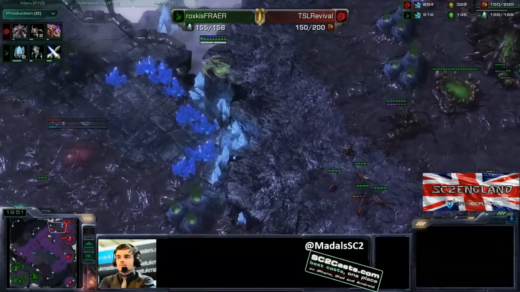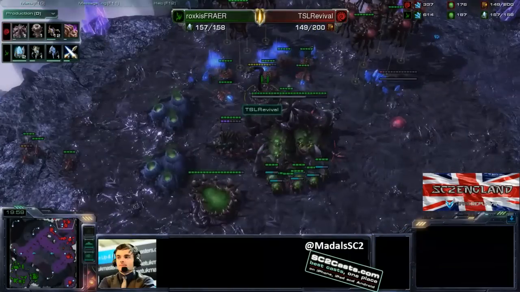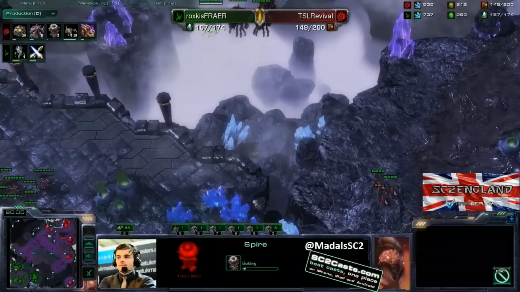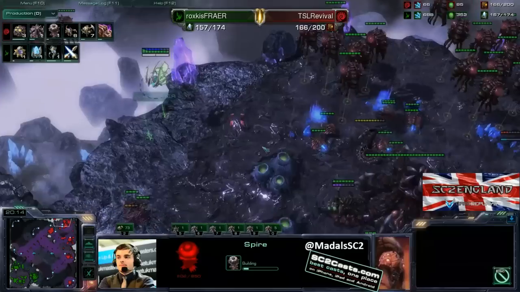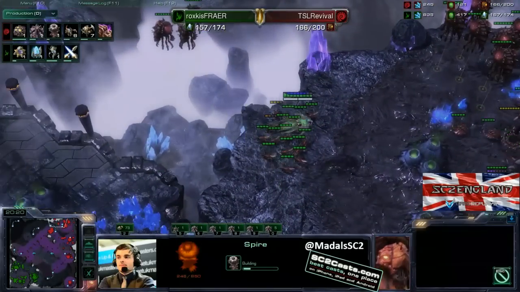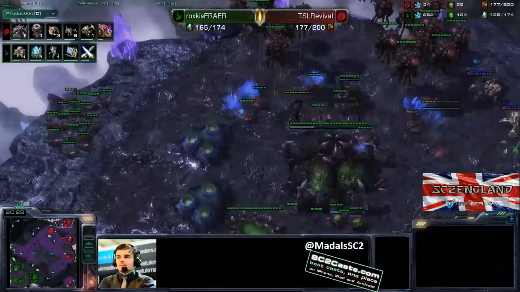So Fraer is definitely doing a nice job, and he's keeping Revival on his toes, and as a result Revival is really having to multitask to the max. He kept some Spine Crawlers up, he's getting a Spire now, and I think that Spire is a good choice because he knows that the Colossi count is going to be rising. He's got to be thinking, well, Corruptors in order to deal with those Colossi, but also thinking towards the late game more, getting the Broodlord Infestor army out, because of course the Infestation Pit still isn't down yet for Revival, and that is something that we'd never usually see at the 20-minute mark.